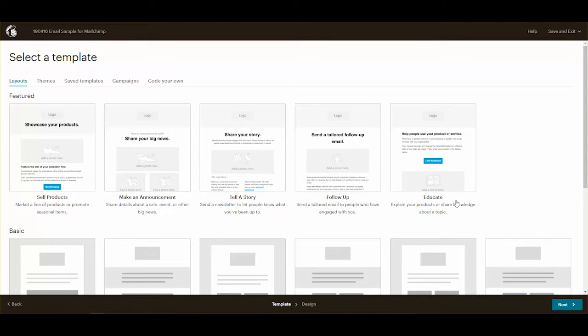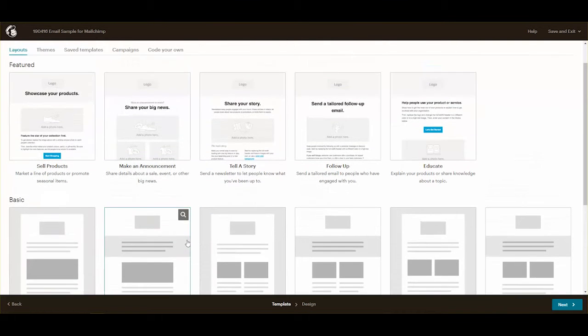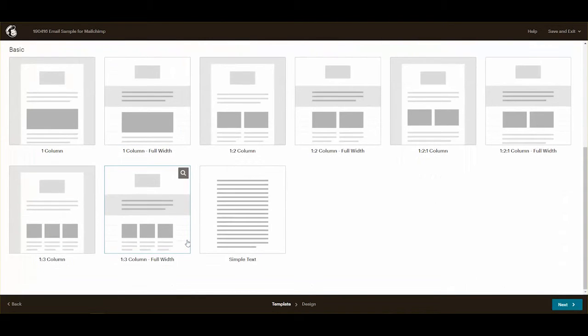There are a number of email templates available. These are less about themed templates than they are about format. 1 column, 2 column, typical sales email or training email.